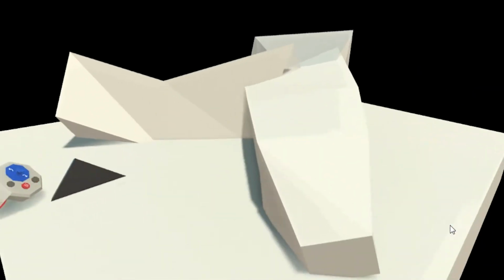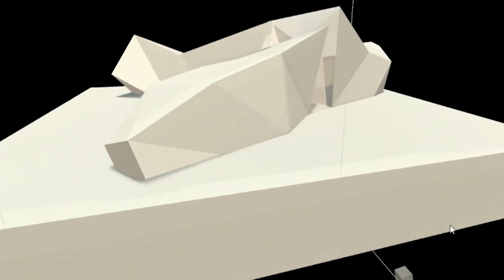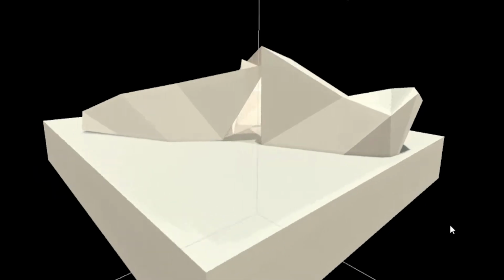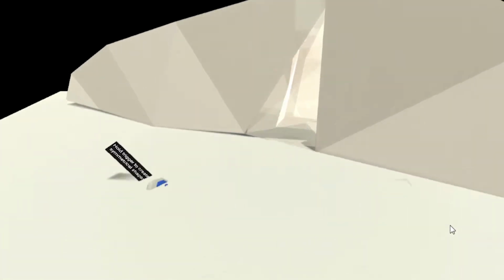The great thing about Blocks is you're in virtual reality, so you can zoom around your model in front of you as if it was a maquette, or you can pull yourself into it and stand in it in almost real world size. So you have a real great appreciation of space.